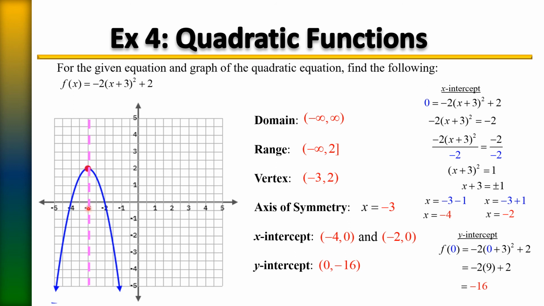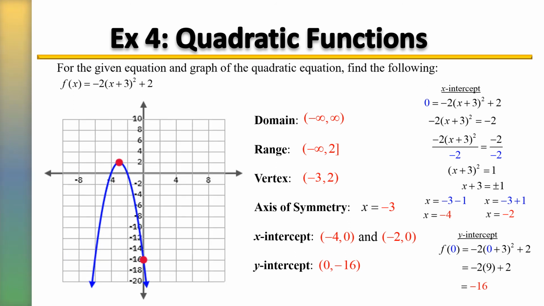Now you were not able to see it with the graph that I have here because obviously the scale for the y-axis is not long enough to cover that. So I will show that on the next page. But that is how you find it algebraically. Let x be 0 and then solve for y. So this is what the graph looks like once it's graphed. And there you have it.